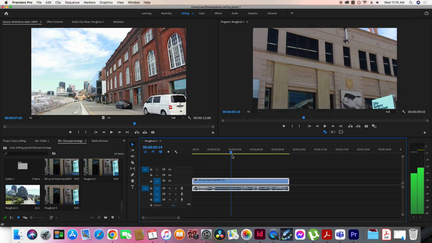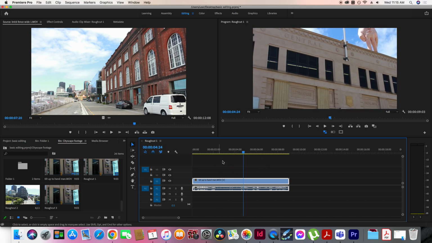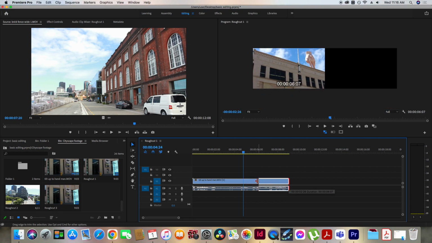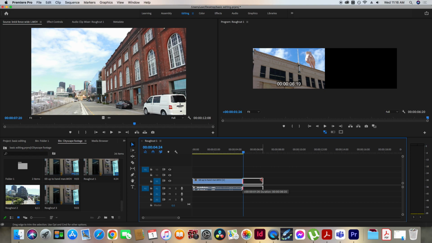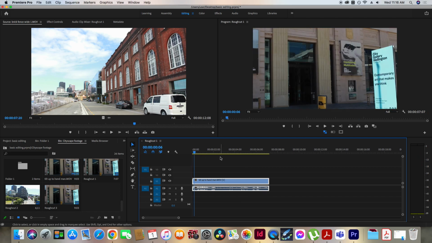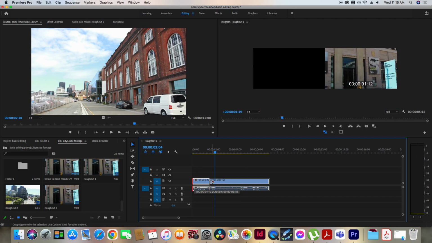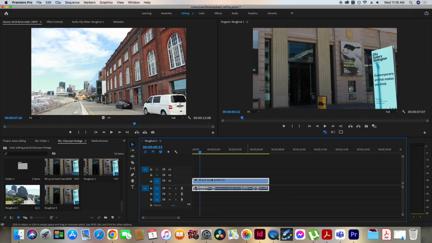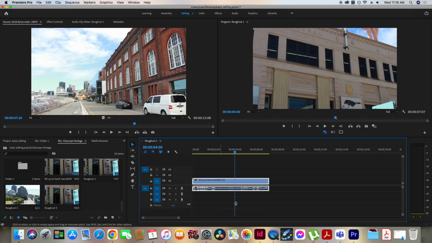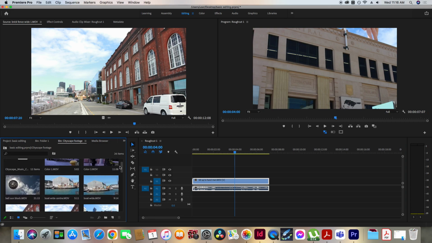So like I said, we can scrub through the footage. We can bring our mouse over the end of a piece of footage and it turns to a little red bar like that, and we can shrink the clip like that, or we can extend it. So that basically shrinks or extends the end of the clip, and you can do the same at the start of the clip as well. So like that. And that's basically how we edit stuff, is we're basically cutting up pieces of footage and putting them together into a sequence that looks pleasing to our eyes.